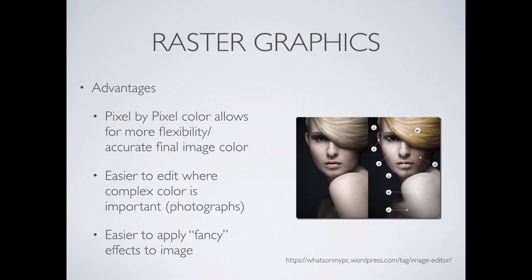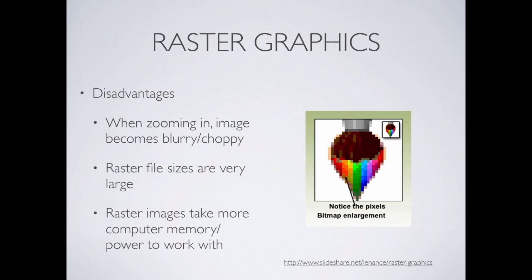In terms of raster graphics, it definitely has some advantages. And you've seen some of those advantages in Photoshop already. We can go pixel by pixel and alter or change individual colors. So it makes manipulation really easy for a photograph. Hence why it's in Photoshop. It's easier to edit when you have complex colors. So if you think about a photograph, it's pretty easy to go through and adjust that one color, darken it up, use a little dodging and burning to darken or lighten the image. You can also apply fancy effects to the image, blending modes, those kinds of things, work really nicely in this context. What are some disadvantages of raster images?